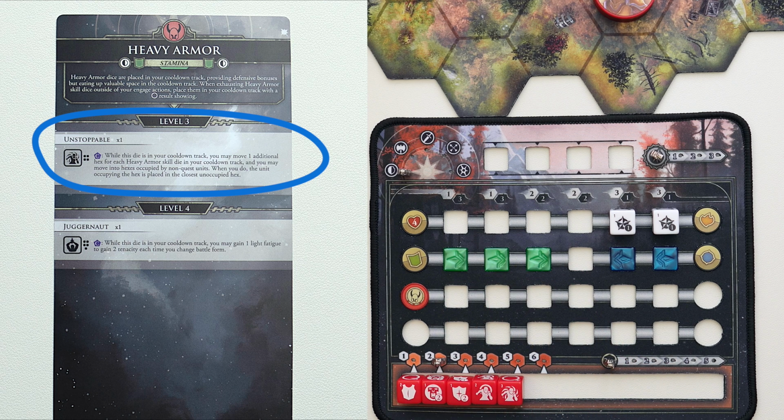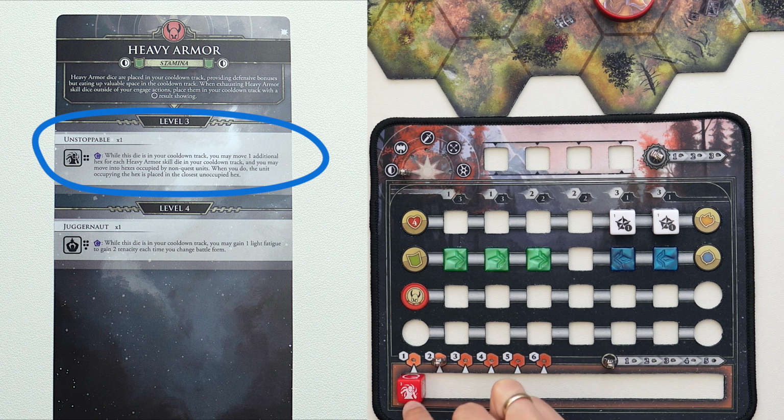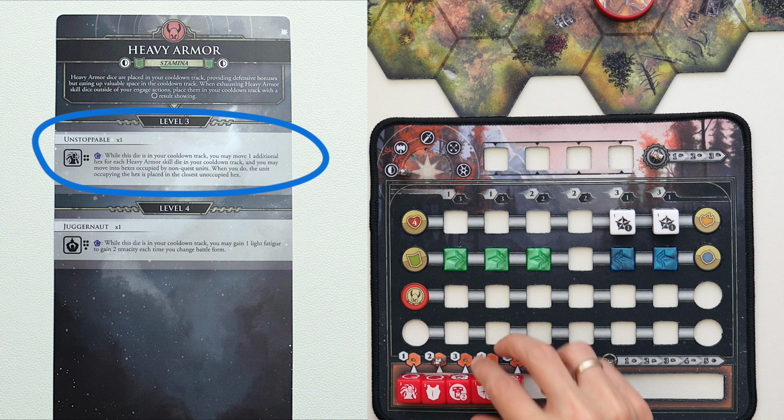And of course remember that Unstoppable counts itself as well, so if you would have just a single Unstoppable die in your cooldown track, that would already count as plus 1 additional hex. So that is pretty cool and pretty useful, especially in some encounters like Delves.